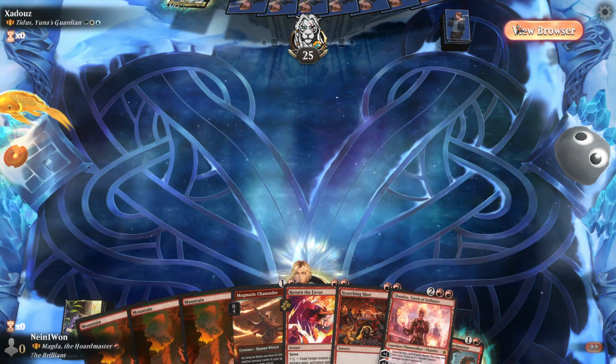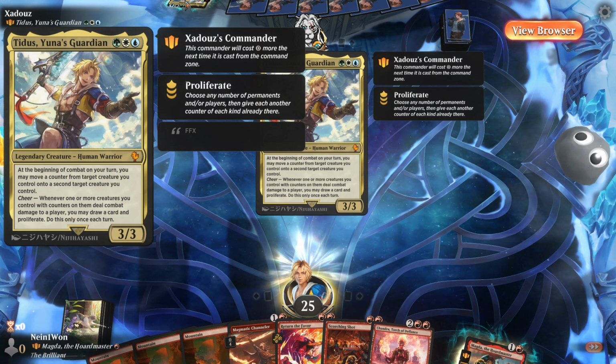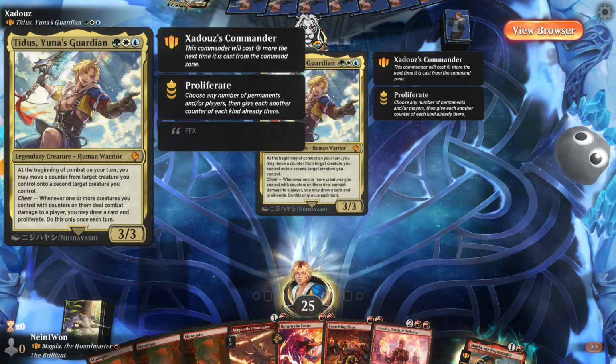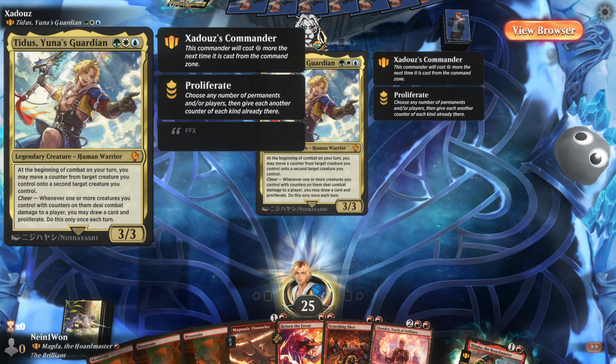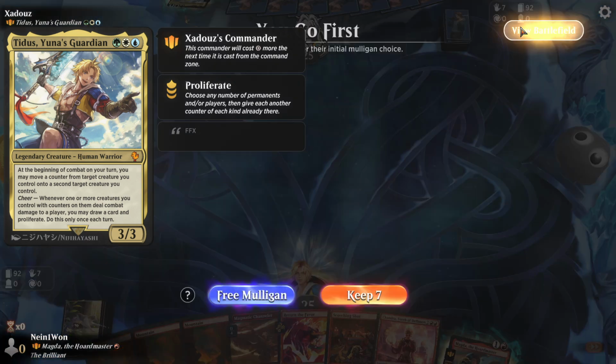Alright, who are we up against? It's one of the new ones. Titus! Hey, I know that guy. He's me. I think. At the beginning of combat on your turn, you may move a counter from target creature you control onto a second target creature you control. So he moves counters around. Draw cards, proliferate. Oh god, that's terrifying. Okay, this guy is pretty terrifying.